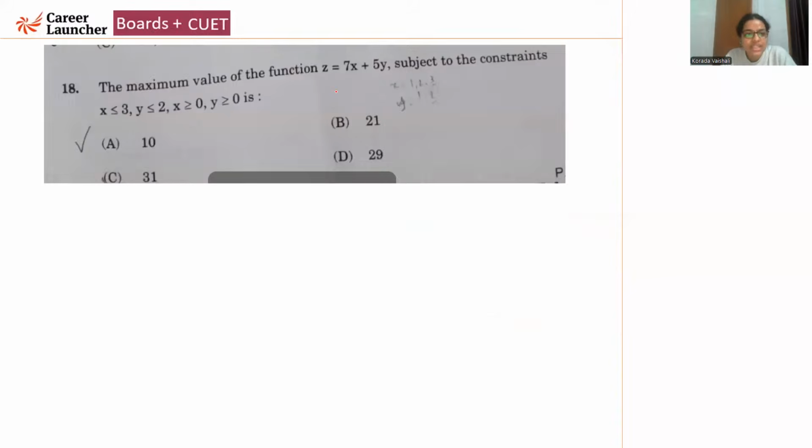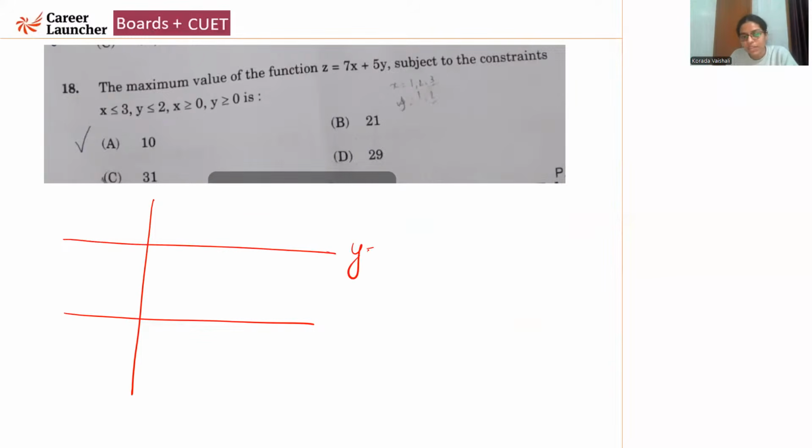So moving on to question number 18, it says the maximum value of the function, if we have this particular linear equation. So we are given linear inequalities. So you will have to draw a rough diagram. The first inequality is y is equal to 2, so you will have to draw it somewhat over here. Here we will consider y is equal to 2, and x is equal to 3. And these two conditions basically mean that we are having non-negative conditions, right? So these are the two lines. Now if you draw the coordinates, the corner points are 0, 2, then 3, 2, and 3, 0.